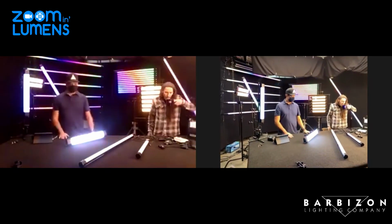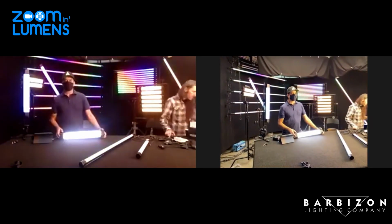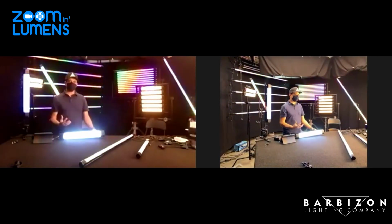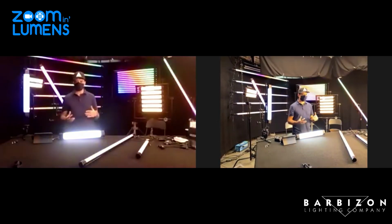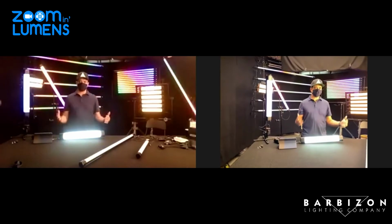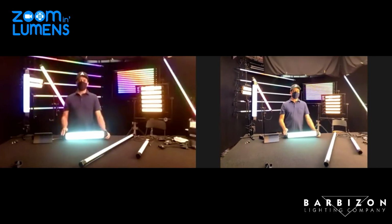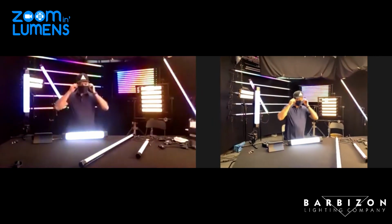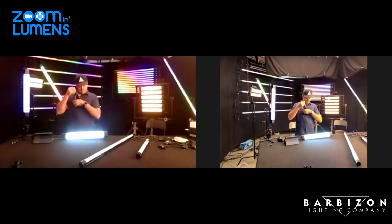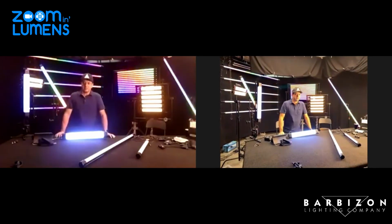All right, so with the double rainbow, we really wanted to focus on control. What are the ways you want to control the light? We really didn't want to limit the user to only being set with one profile or only being set with one control option. So inside every light, it can take wired DMX and it can take Ethernet.